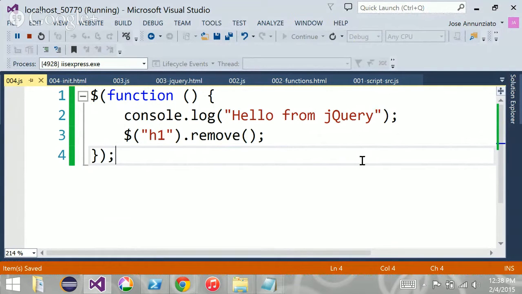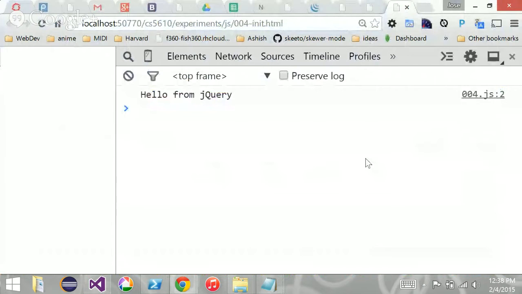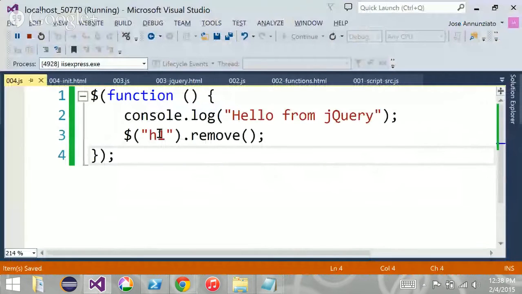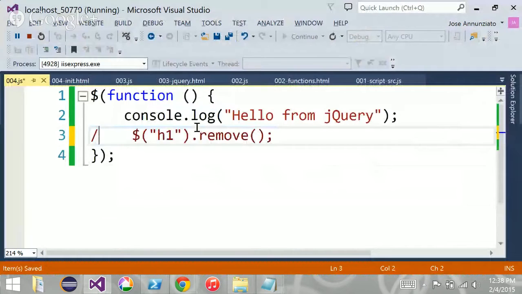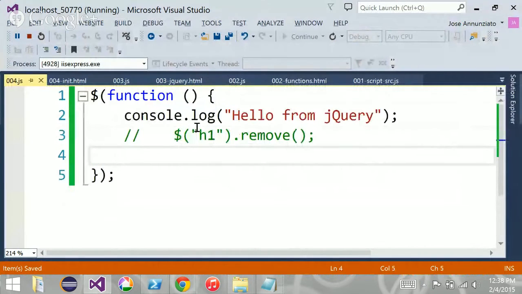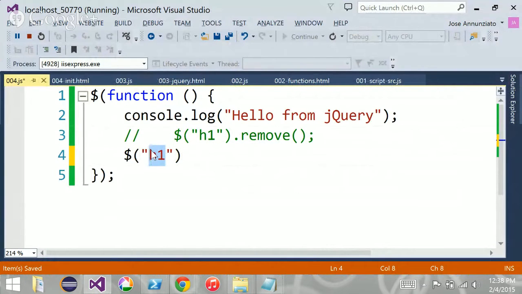alias. Anyway, if I load this, notice that it still works. But let's not remove it. Let's do other things. So let's see, what can we do? We can still grab it. And notice that this is called a selector. What does that selector look like? It looks very much like those CSS selectors we looked at last week. Remember that? Where we can use CSS to refer to the document model.